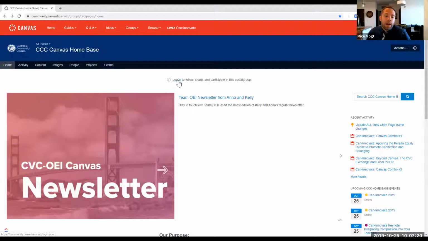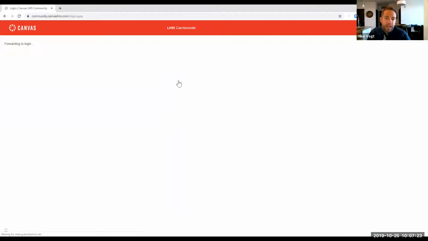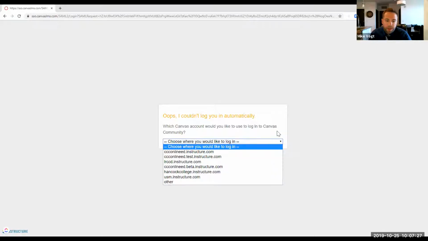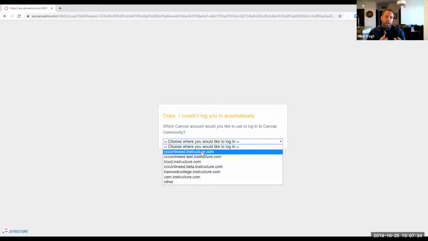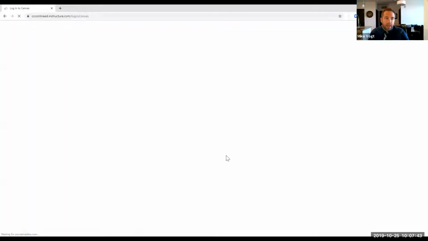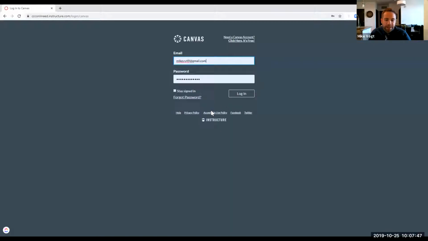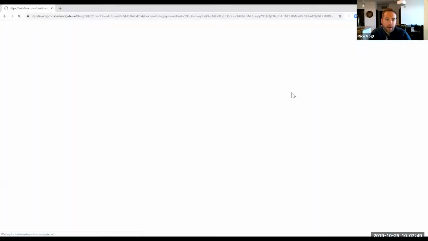So all you have to do is navigate to the site and then click on login, and it's going to ask for where you want to authenticate from. Usually you'll have your home college already available. If you're logged in to Canvas in another window, it's actually going to automatically sign you in once you select that location. So in this case, I didn't want to automatically. I want to sign in with something I've never signed in before. So we can walk through this process.